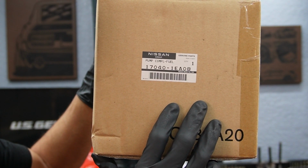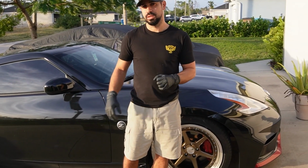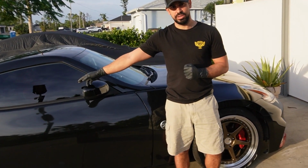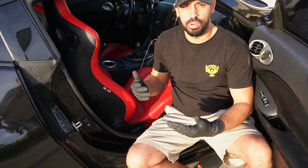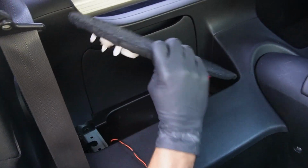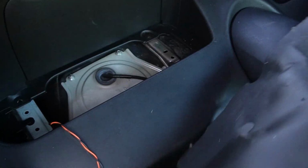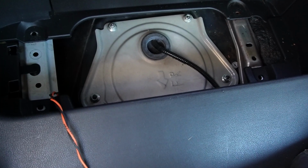This is the original OEM fuel pump. On the 370Z, there's two places that you access the fuel tank. You could access it through the driver's side and you could access it through the passenger side, but the passenger side is where the fuel pump actually lives. In order to get to it, you got to lift up your seat and scoot it forward. You're going to go to this back panel back here and lift this up. The fuel pump lives right under here. This is the access panel. We're going to remove these four bolts and go right on top of that fuel pump.